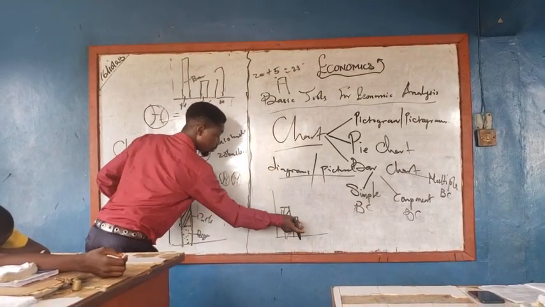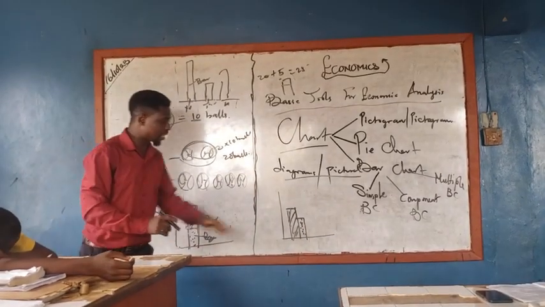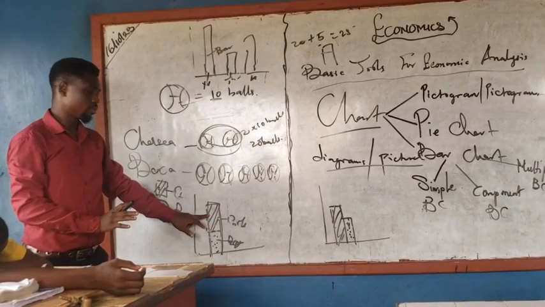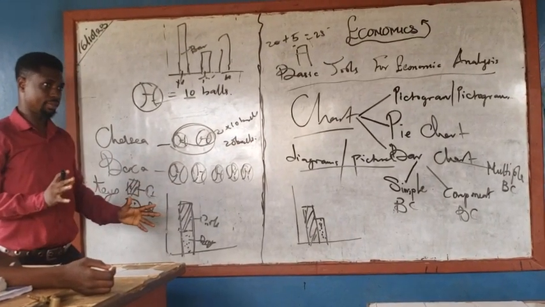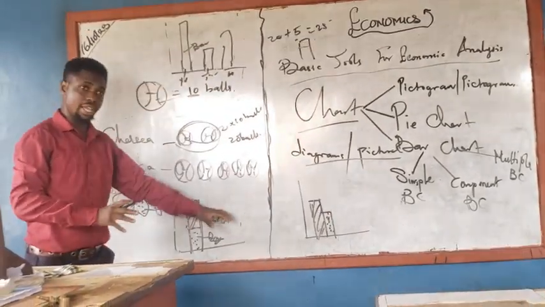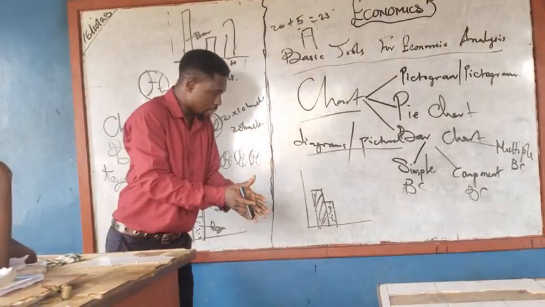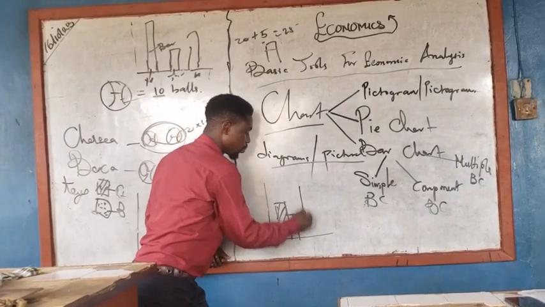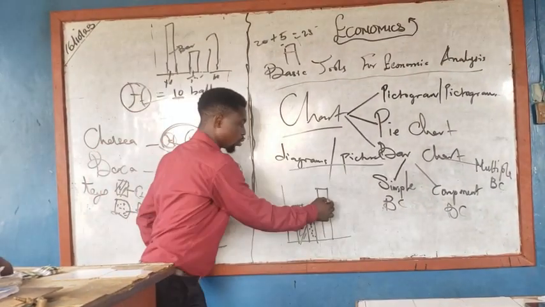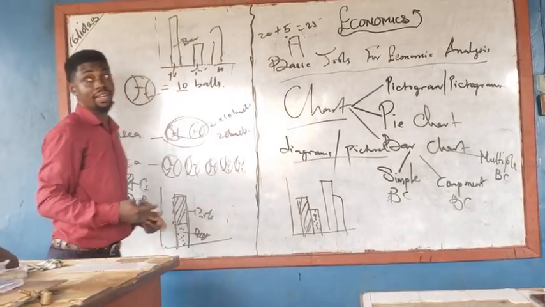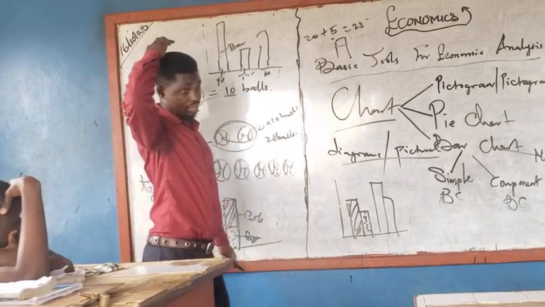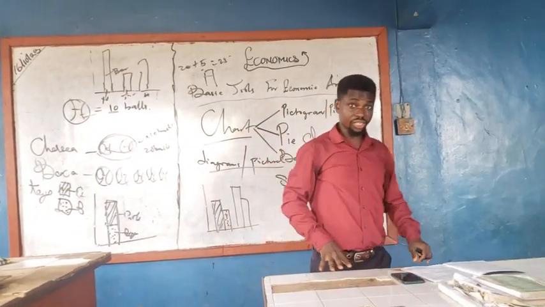Girls, boys, right? Yes, but the difference is that this one has 1 bar for 1 item and this one has 1 bar for 2 items. You are still saying the same thing, but here they join them together. When you are done with this one, another space must be between the bars. If it is 2, 2, it should be 2, 2. If it is 3, 3, it should be 3, 3 like that. And that is called multiple. Do you understand?